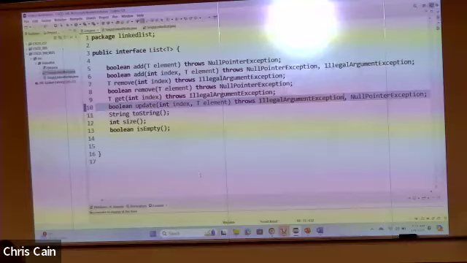I'll leave people to think about that between today and tomorrow. We'd like you to give it a stab to implement get and either one or both of those removes. That is my challenge to you, and we will implement them in class tomorrow.